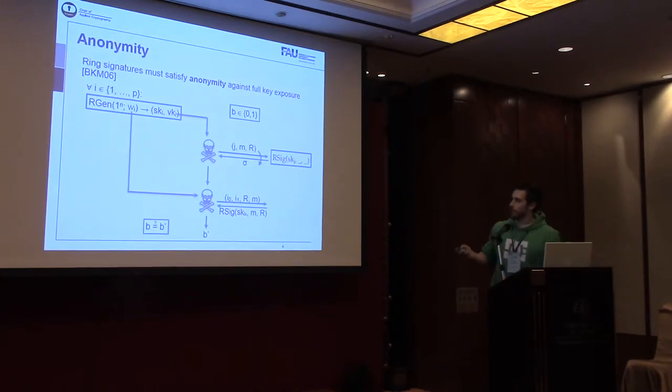So perhaps the more interesting notion is the notion of anonymity. And here the adversary is again provided with an oracle where he can see signatures on behalf of specific keys and specific messages. But the interesting aspect is the fact that the adversary, at some point of the game, specifically whenever he issues the challenge query, is given all the randomness of the key generation. This models the fact that everything is disclosed to the eyes of the adversary. And even in this context, the adversary should not be able to distinguish whether a certain signature was produced on behalf of the user i0 or on behalf of the user i1, as long as they both belong to this ring. Okay, and here the model is saying that it's not able to guess the random coin of the challenge.